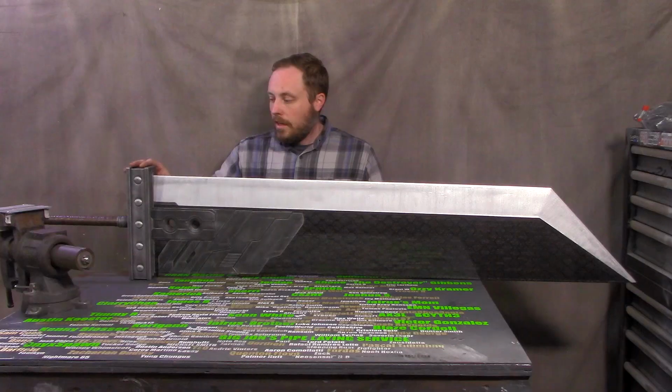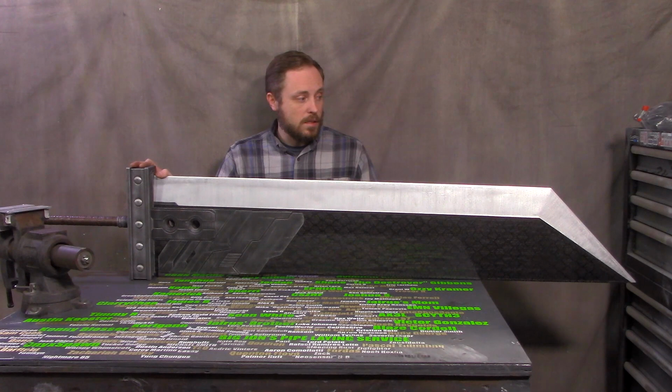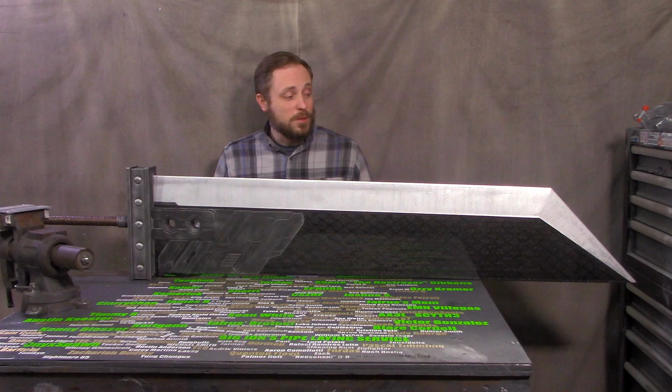I feel like this is 100% one of my projects that you have to experience in real life to really grasp how crazy this thing is, especially with how it is. It's so big and it is so sharp. It does weigh more than a normal sword though, even a heavy one.